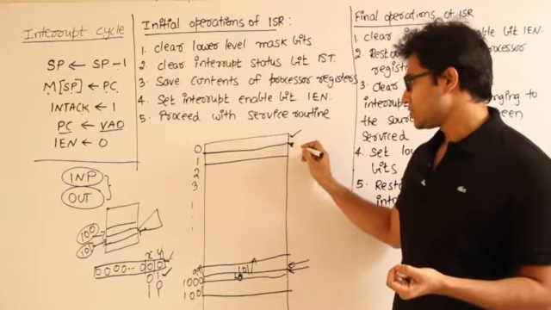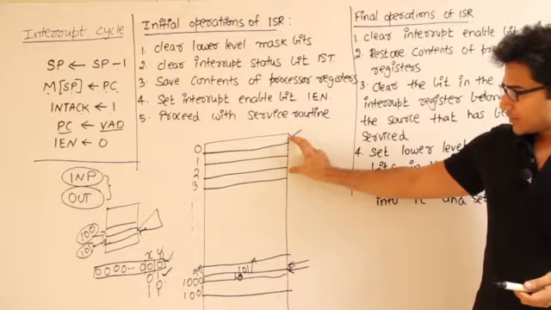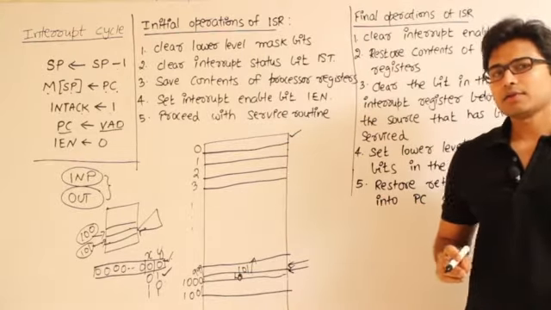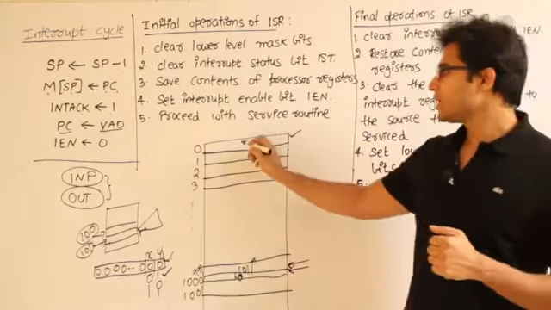So similarly, if it is the reader, we will be going here, 210. If it is the keyboard, we will be going here, which means 11. Got it? So at some fixed location, we are going to place the address of the interrupt service routine. So what should we write here?